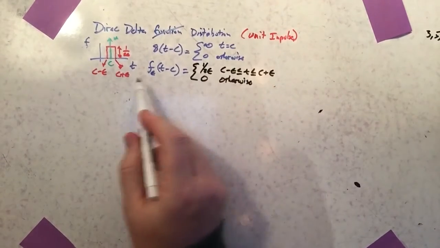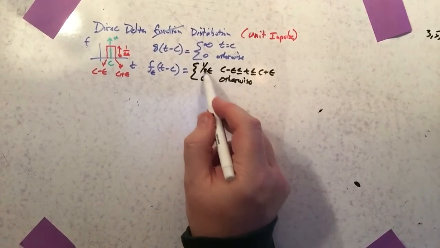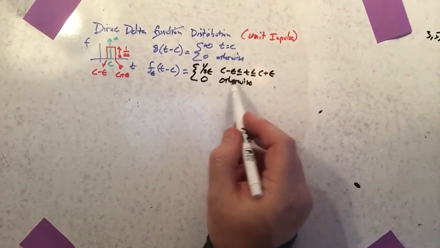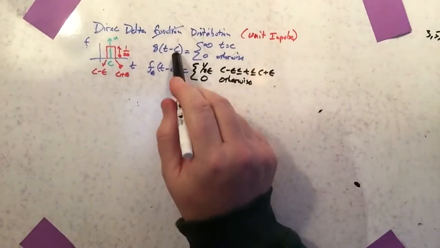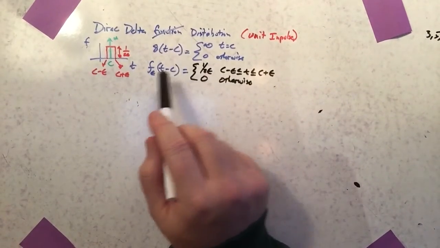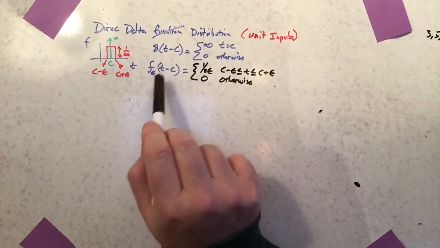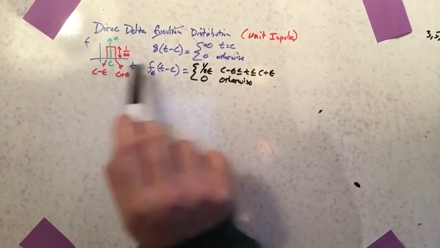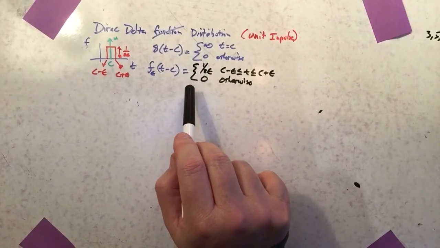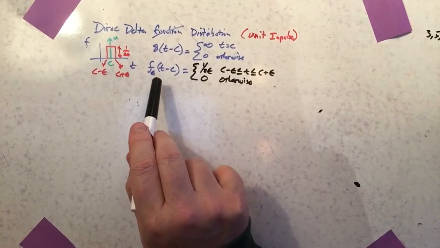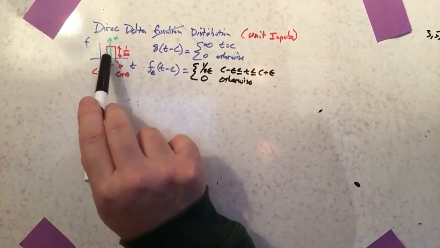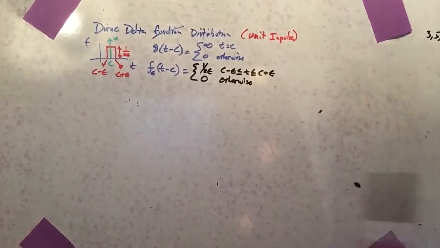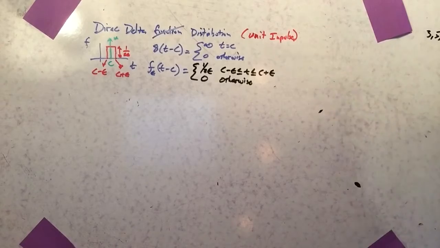Well, the good news is this guy is actually a function. It's a function because it has a height, it has width, I can actually integrate it, but this isn't actually the Dirac delta function. It's really close, but you'll notice this guy doesn't have infinite height, this guy's got an actual width, and neither of those are properties of the Dirac delta, all right? Again, to prove that this guy has a magnitude of 1, well, we can see it just by the area, but I can also take the integral of this from 0 to infinity, so let's do that.